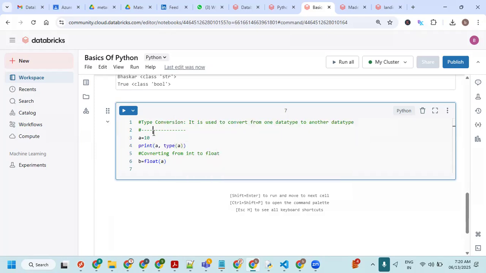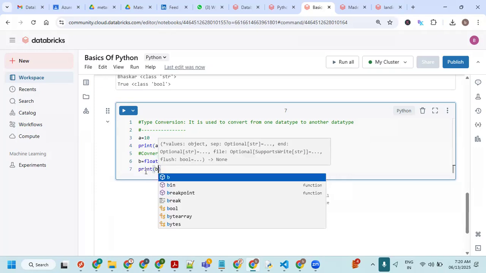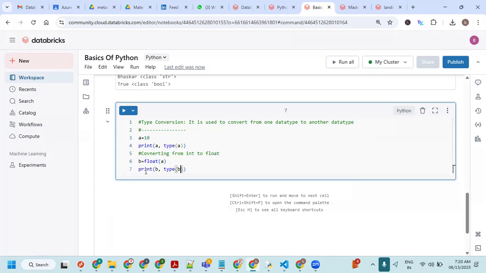This type function helps you understand what data type is inside the variable. We already saw the type function. In the same way, now I'm converting from integer to float. Now b should have a float data type, so I'll print b comma type of b.